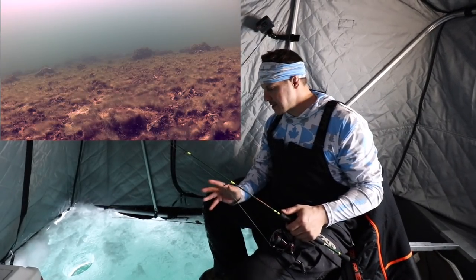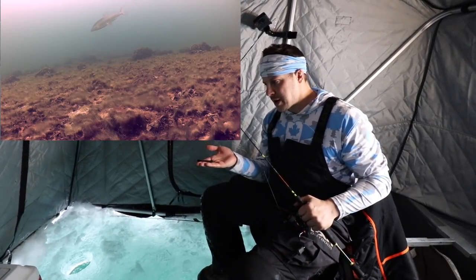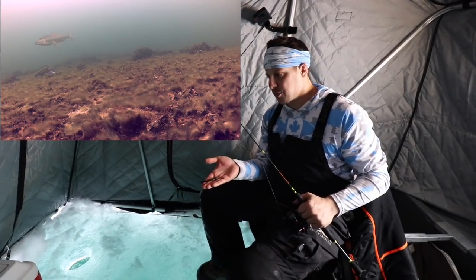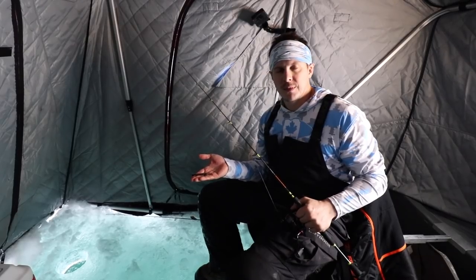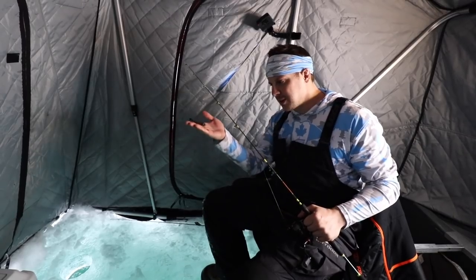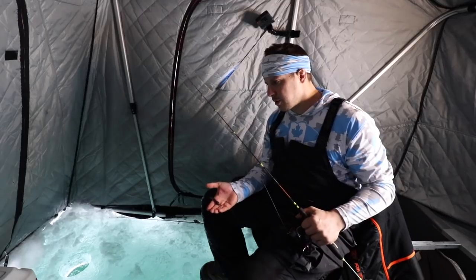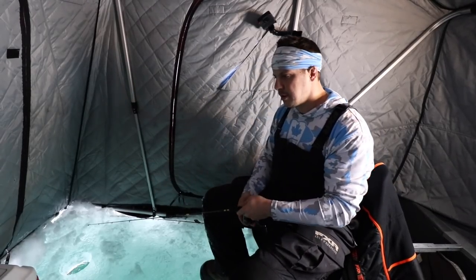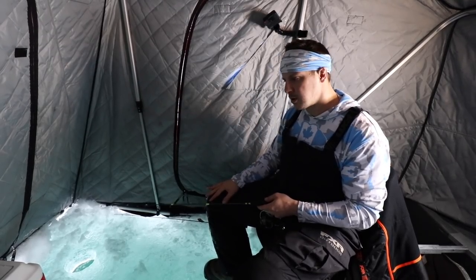So just textbook, as I told you guys. Of course I caught him on the drifter, but I wouldn't have attracted that fish around if I didn't have the Apex 100 and chrome in there. That's what he went after, just like a lake trout. He rose up 10 feet. He was interested in the chrome. It's also too big for him. So once he forgot about the chrome, I started lifting, as you can see in the video, and that's how I caught that whitefish. So little trick, one-two punch: attract them with the attractor and then nail them with the drifter.